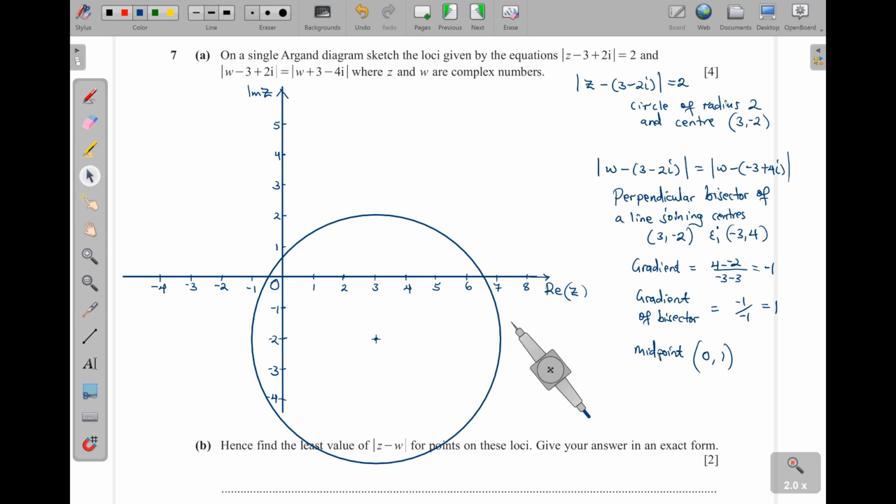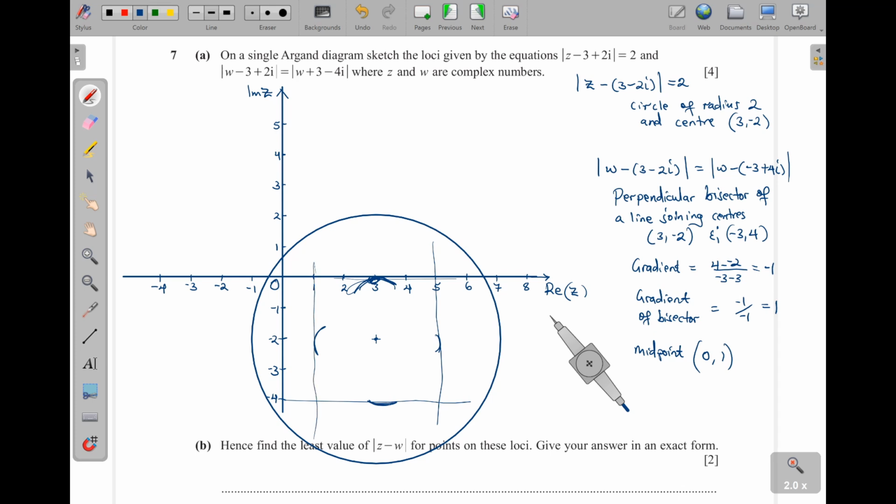Now when you draw your circle, since the radius is 2 centimeters, this center here is 2 units from here. That means it must touch this point here. This one has to be a tangent. Okay, then stretch here 2 units. It must be passing here, and then here, and then here. Okay, so this line here is a tangent. This one is a tangent to that circle. This one is a tangent, and this one is a tangent to that circle.